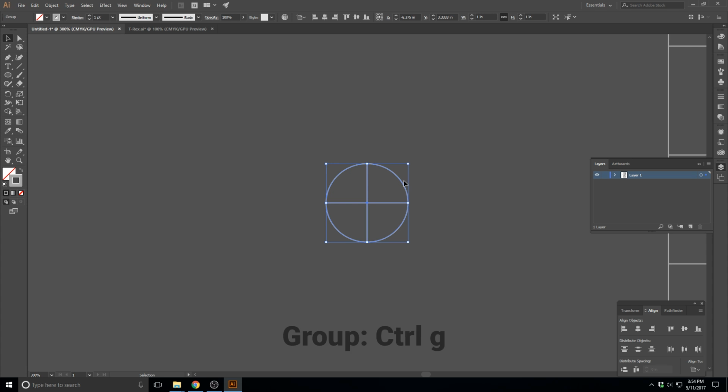So now all three of these elements will act as a single unit. To ungroup something, it's Control Shift G, and now they're each individual elements. But I'm gonna group them. And you can rotate an object.